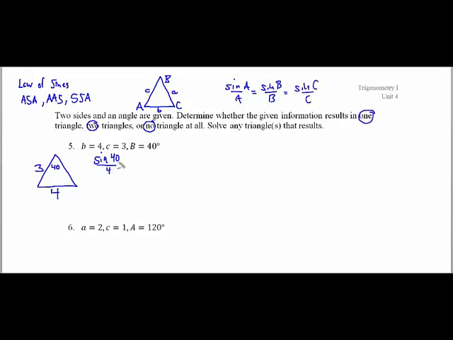And we just are going to set two of these equal to each other and then solve for whatever we're missing, be it the side or the angle. In these situations, we're missing the angles because we're only given one angle and two sides, so we have to find the missing angle, and that here would be angle C. So we're going to put sine of capital letter C over 3. Now to solve for C, we're going to do some cross multiplication. So 3 times sine of 40 is equal to 4 times sine of C. And then I'm going to divide everything by 4 here. So 3 sine of 40 divided by 4 is equal to the sine of C.